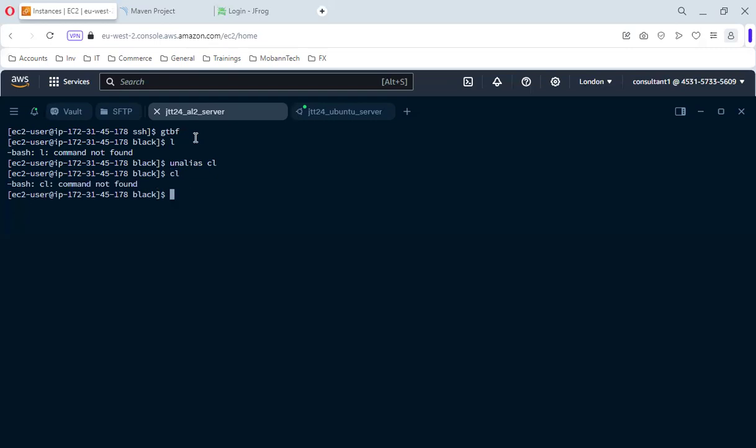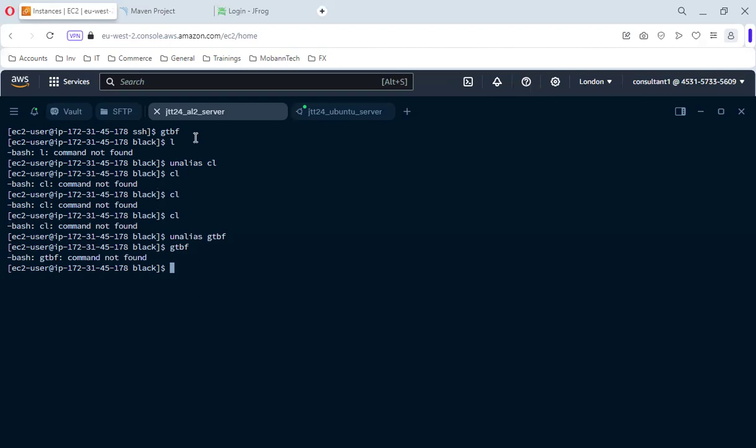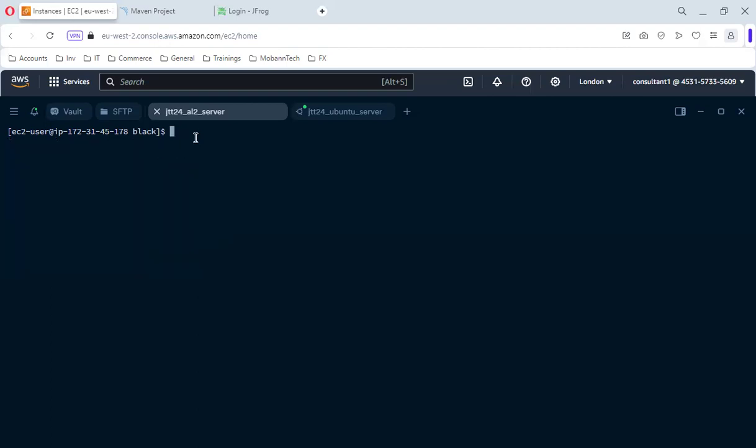If I run cl now, it's no longer found. You remember cl was our clear command before, so it has been removed. The same way, unalias go to black folder. If I run GTBF now, command not found.